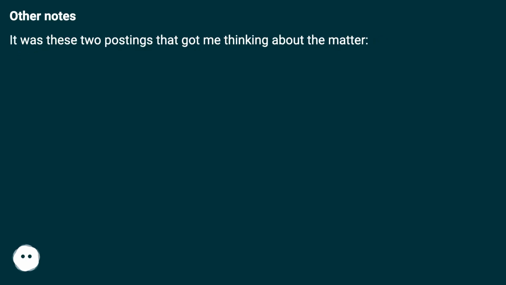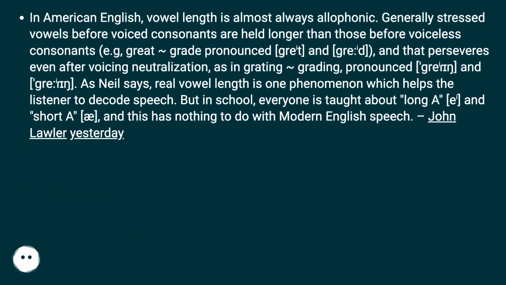Other notes. It was these two postings that got me thinking about the matter. In American English, vowel length is almost always allophonic. Generally, stressed vowels before voiced consonants are held longer than those before voiceless consonants, e.g., great versus grade, and that perseveres even after voicing neutralization, as in grating versus grading.